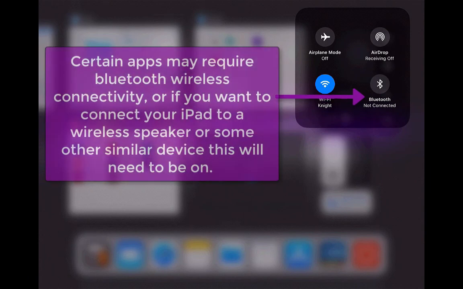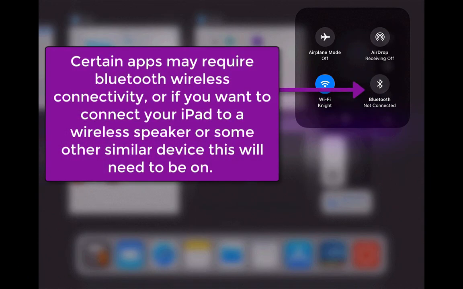So the airplane mode, it's just going to kind of shut everything down and save battery. You really don't need to use it unless you're obviously on an airplane or you're trying to save battery for whatever reason. The Bluetooth is going to be necessary with certain apps. It just depends on what you're doing. If you're trying to share stuff wirelessly, or sometimes I'll just turn it on. If I'm using it on my Apple TV, I really don't know if that's going to be beneficial to actually connecting to an Apple TV, but sometimes I'll do that if I'm having trouble with my iPad connecting to my Apple TV.